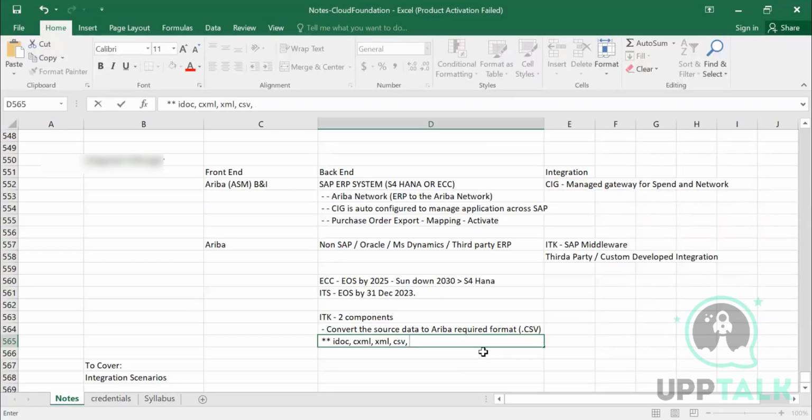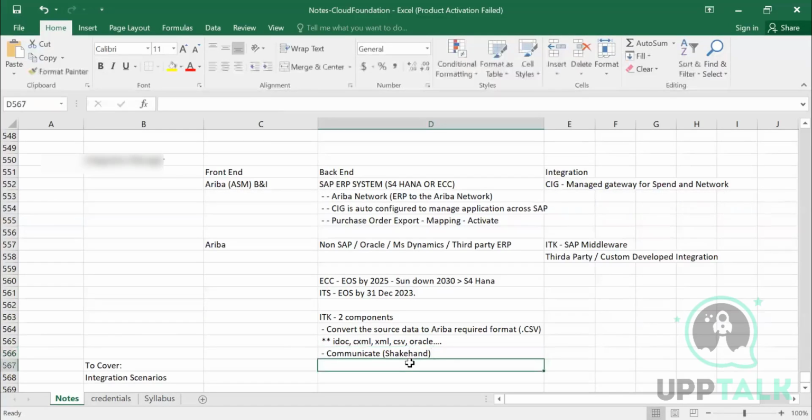Whatever application you are using, maybe the data is maintained in an Oracle database, your source data is in that format, but when Ariba has to read it, it has to be CSV. So ITK will take care of converting the source data to Ariba's required format. Then the second job it will do is send or communicate in Ariba technology, which is called a handshake.